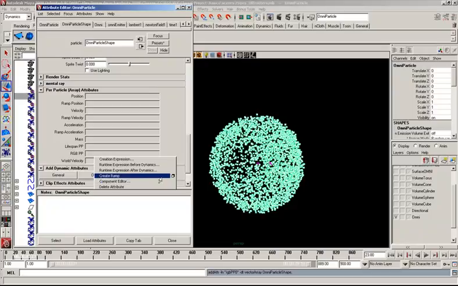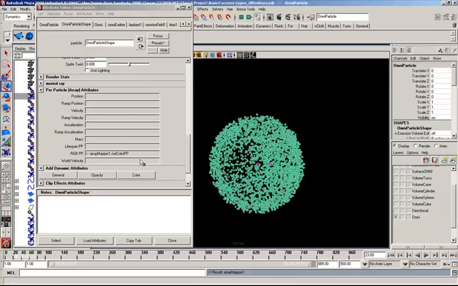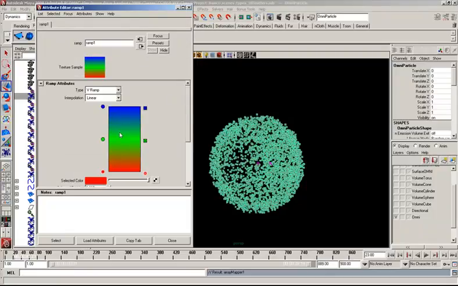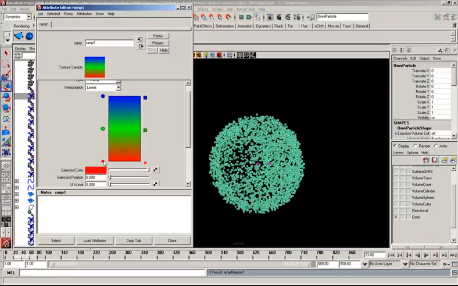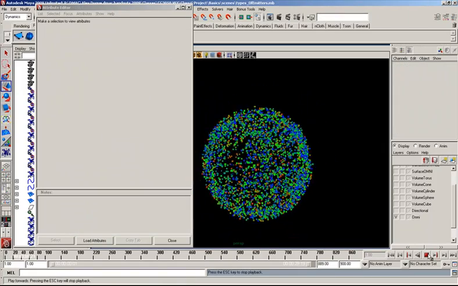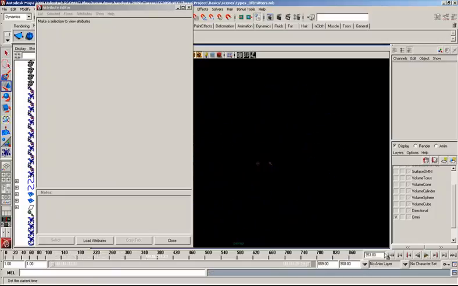So I'm just going to go ahead and create ramp. And if you go in the options, I suggest you take a look at what happens if you change it to all these guys. But right now I'm just going to keep it as the particle's age. Why? Because that means that whenever particles are born, just right click edit ramp, when they're born, they're going to be red. And when they die, they're going to be blue. And from their birth to their death, they're going to go moving through this ramp. See how they start changing color?